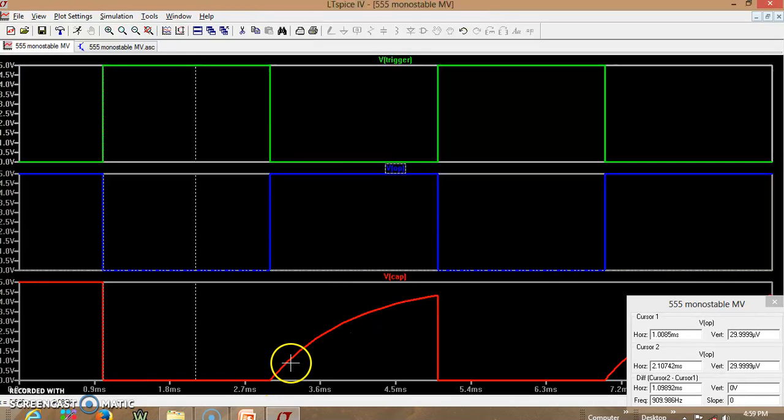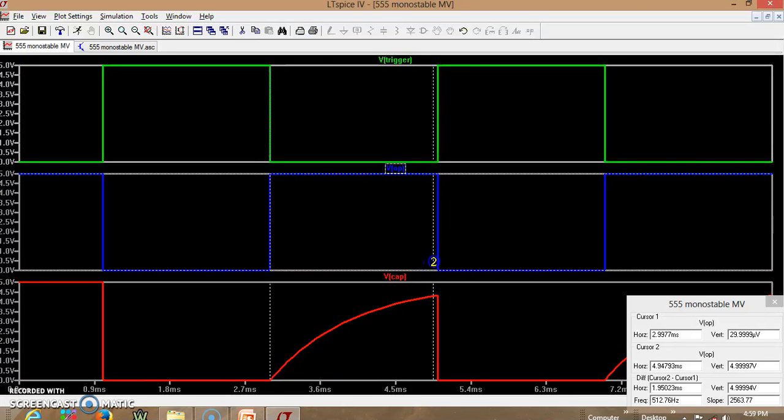Now you can see the capacitor keeps on charging. You can observe one thing: the pulse width is not exactly 1.1 millisecond, it is more than 1.1 millisecond, meaning to say the pulse width is not decided by the RC, but it is decided by the trigger signal. You can see now it is 1.99 millisecond, or almost 2 millisecond. Since the trigger signal is less than the VTL for 2 milliseconds, the output stays in the quasi-stable state for an extended period beyond 1.1 millisecond.